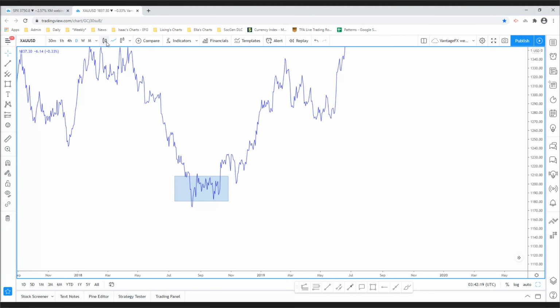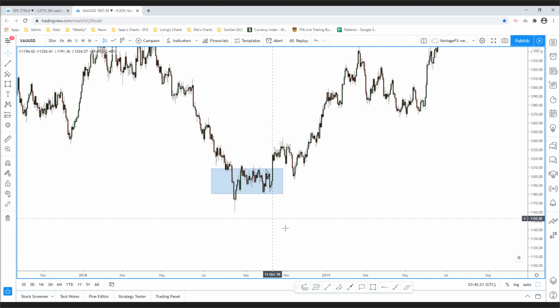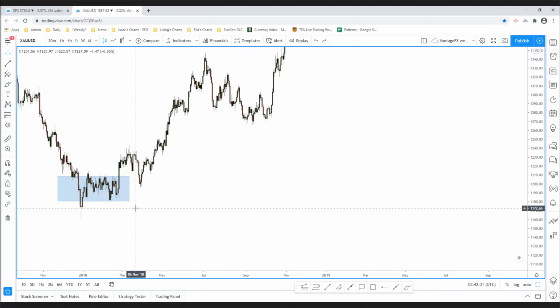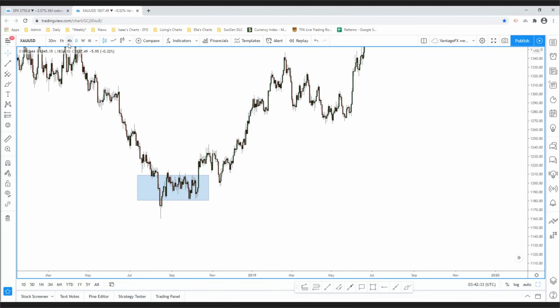Right, this area, it looks like a triple bottom. Change to candlestick. Yeah, you have the triple bottom. Okay, one touch, two touch, three touch. All right, so if you want to zoom in even further, you can even go down to the 4-hour and 1-hour time frame.